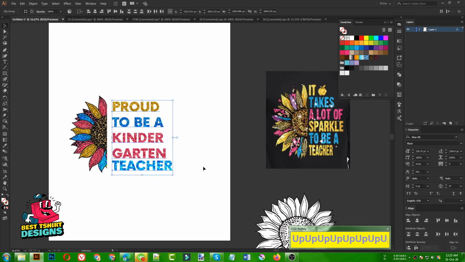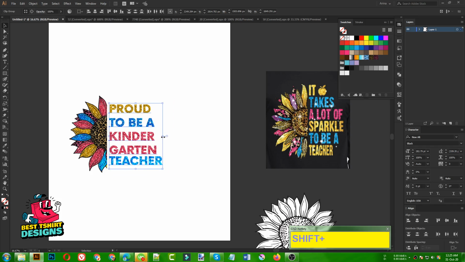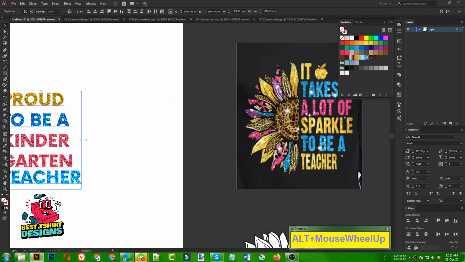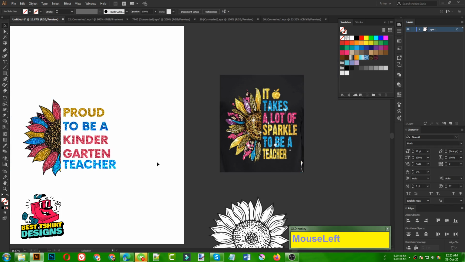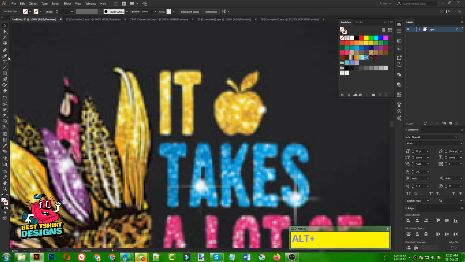So our design is now almost placed, and one thing is missing, that is the shadow work. You can see there's a lot of shadow in the design, this area, this down area, but I'm not going to do that. That takes a lot of time. And also we can use an apple shape like this, because this is really good with the teacher niche.